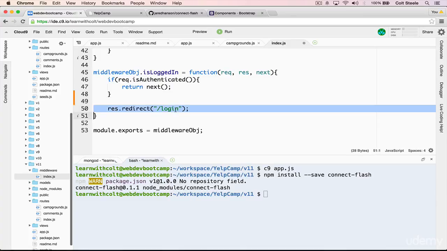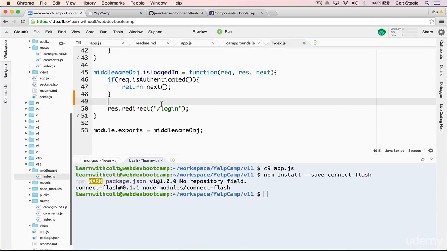So right before we redirect to /login, we're going to add something to the Flash. So that looks just like this actually. req.flash, and then we can give it a key. So in a moment I'll show you, we'll be using success and error, and we'll just use that to determine if the message, the alert, should be green or red. So that part doesn't matter for now, but this part does matter, where we're going to pass in a message. So we could do something like please log in first.